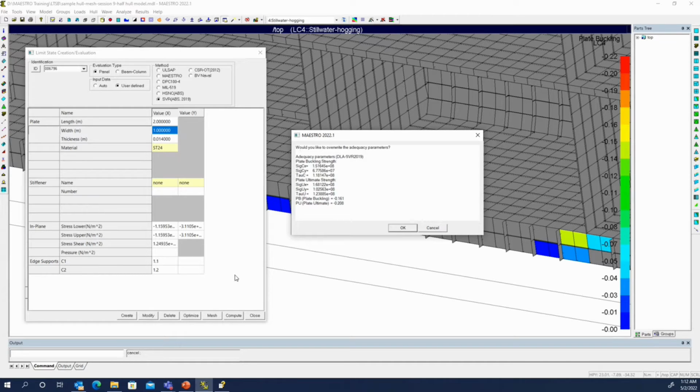When you hit compute, this dialog asks, would you like to overwrite the adequacy parameters? So you can basically replace the results in the model. If you know that the modeling had some minor deviation in terms of what it interpreted as the width, or you wanted to use something different, you can alter it here and overwrite the data in the results file with the updated patch information or the user-defined patch information.